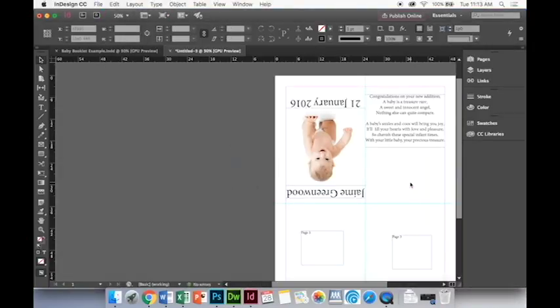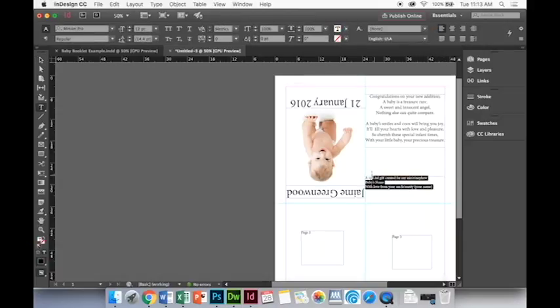So here, I can paste my text in, realign it. Let's make this size 15. Baby's name is Jamie Greenwood. With love from your auntie or uncle.